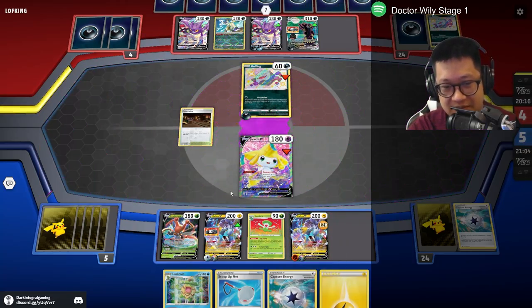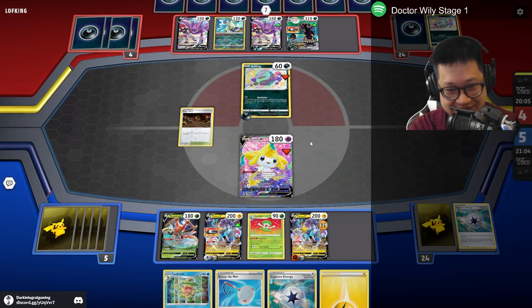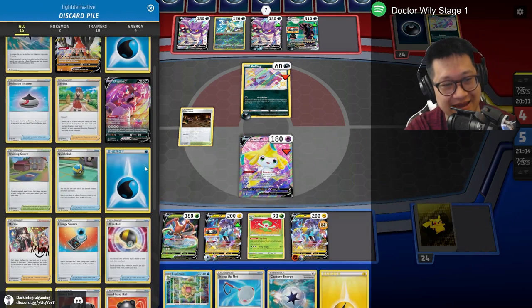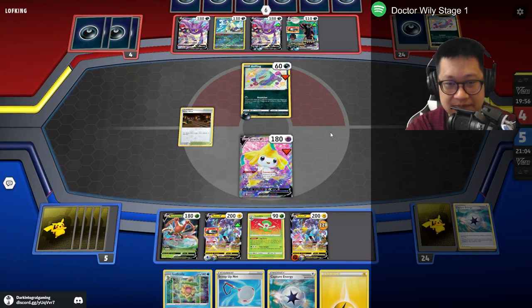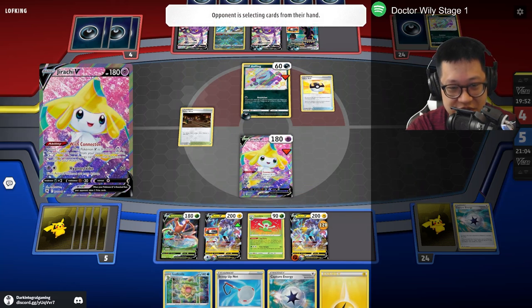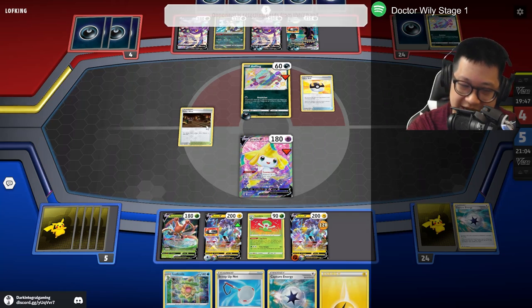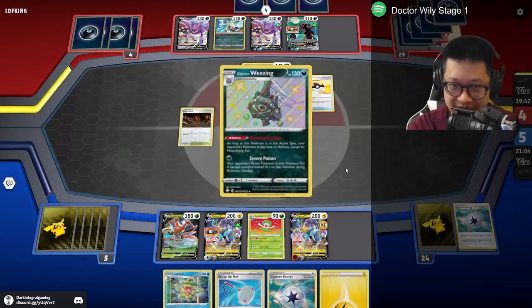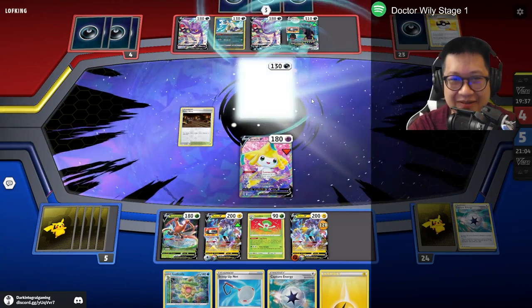I really like this, but I don't have Galar Mine. I don't have a way to get rid of this stadium yet. My stadium is somewhere at the back of my deck. So this retreat is 3. I just have to top deck an energy. So I may just place energy ahead of time, and once I can get the stadium to come through, I'm good. Or I can attack. It's probably not good. That's nasty. I like this combo.